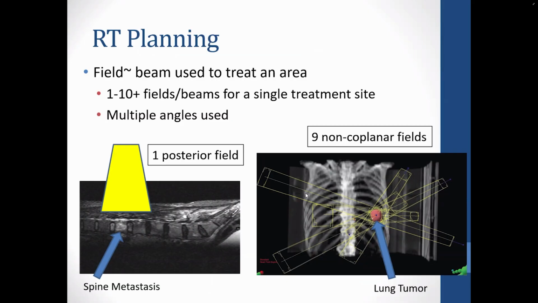Typically, radiation treatment involves multiple beams or multiple fields where each beam has a low dose of radiation, and the intersection of all of these beams results in a high dose of radiation at the target. So each beam, as it traverses through the body, will have a low dose, and therefore causes minimal side effects, whereas the intersection of those beams results in a high dose to the tumor to hopefully eradicate it.